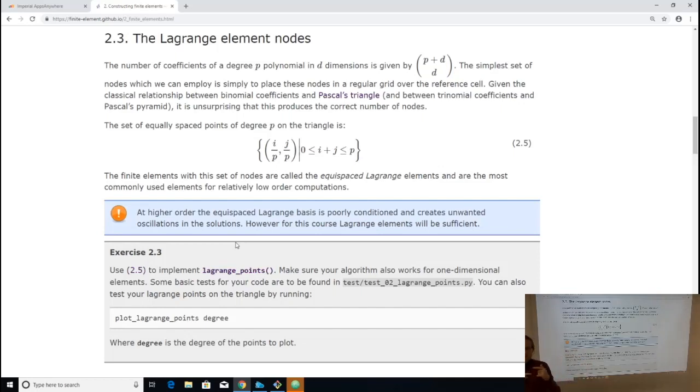And then as I move up, the next row has one fewer point, the next row has one fewer point, and so on. So you get a regular lattice of points. And that's all that that's saying.